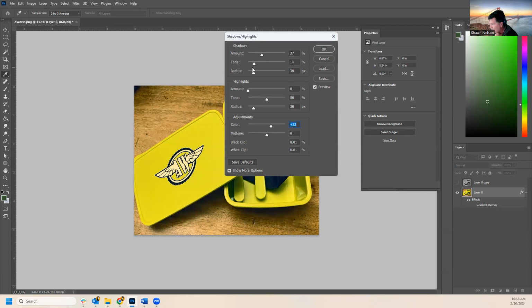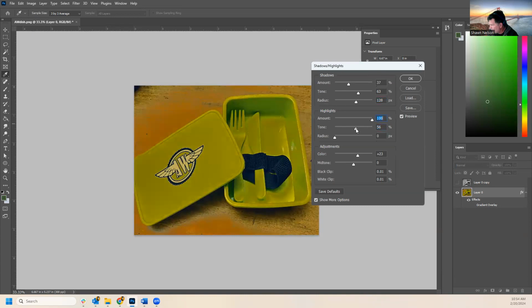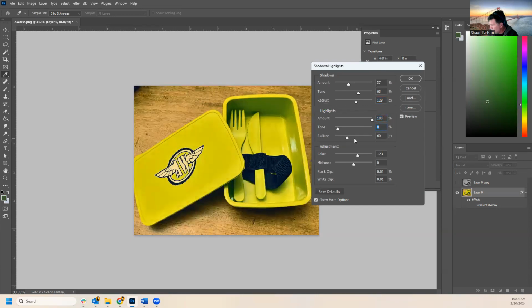The tone of the shadows, the radius of the shadows we can increase. Exactly. Oh, no, okay, so the tone of the shadows, the radius of the shadows. You can see the shadows kind of getting bigger and smaller.